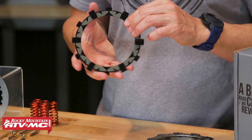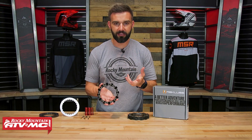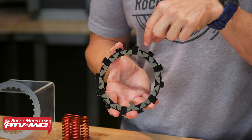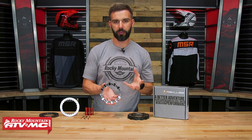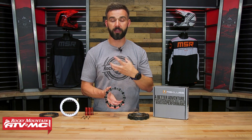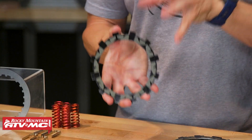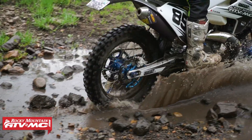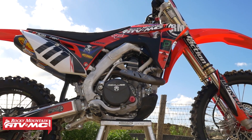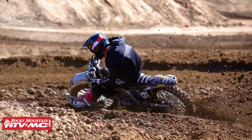They use a specialized friction pad material that has a high energy capacity, meaning it does well with heat. And the design is very unique — the way they design these friction pads is to help circulate oil throughout the clutch. The more you can get oil circulating through your clutch when it's getting hot, the more it can take that heat away — so that's also very important. So these friction discs do two very important things: one, you're getting more surface area and more contact, getting that power to the ground; and two, it helps circulate oil flow to keep things cooler. In fact, the number that Rekluse throws out is they say that on average you're getting about 25% more torque to the ground over your OEM clutch — pretty big difference.